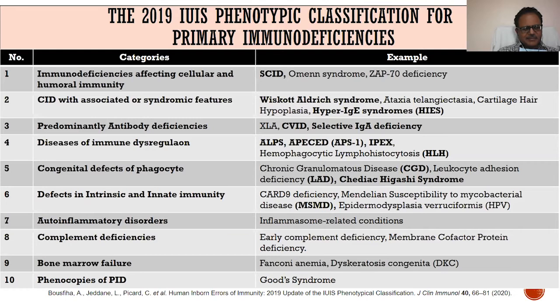The classical example, and from a medicine background you people will recognize it, is Brugada syndrome, which is probably a sodium ion channel defect, which has susceptibility to ventricular tachycardia. So various factors apart from genetic factors can also lead to these manifestations. So that is what we call a phenocopy.